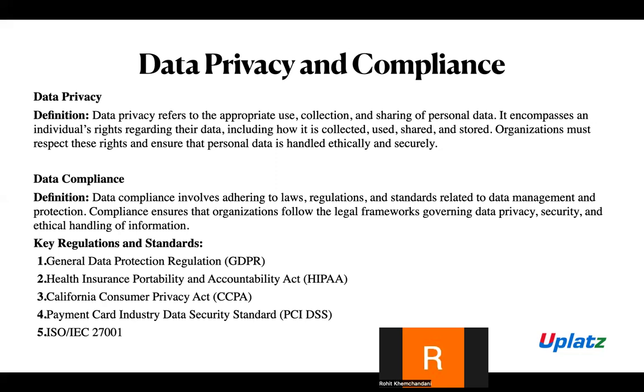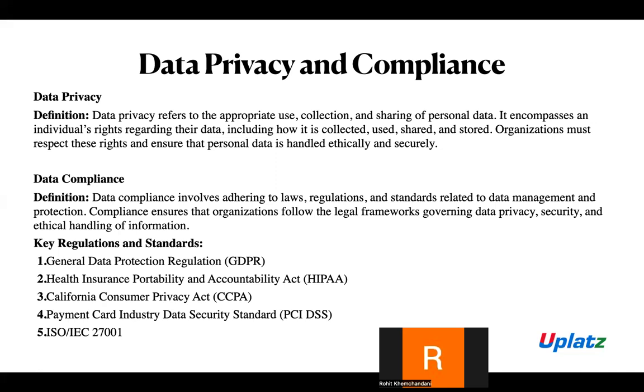Again, for the implementation of data privacy and compliance, our framework will be required. So a data governance framework will be required. Organizations should develop a robust governance framework that incorporates data privacy and compliance as fundamental components. This framework should define roles, responsibilities, and processes related to data management. Data mapping and inventory: conducting a comprehensive data inventory helps organizations understand what data they hold, how it is used, and where it is stored, facilitating compliance with regulations.